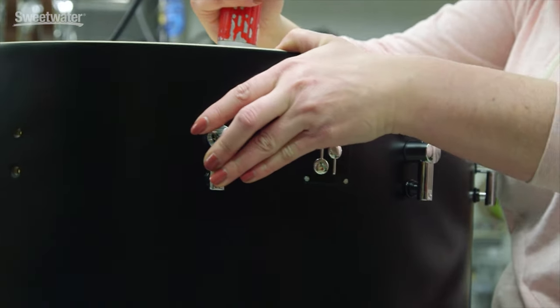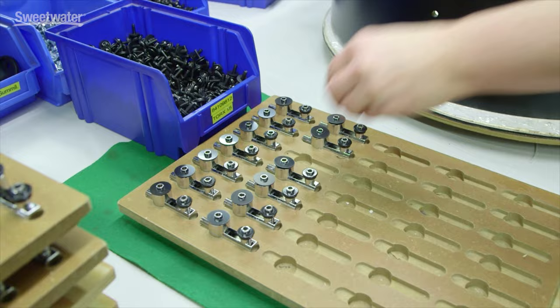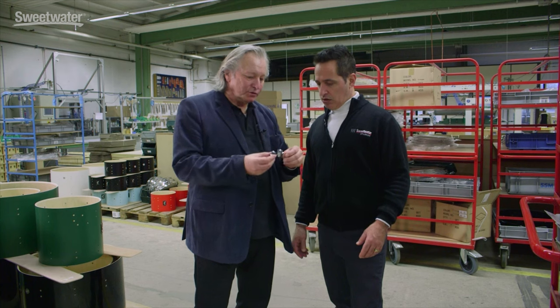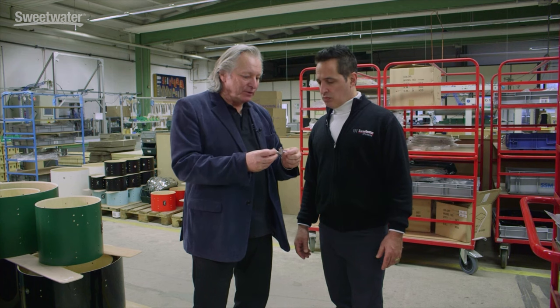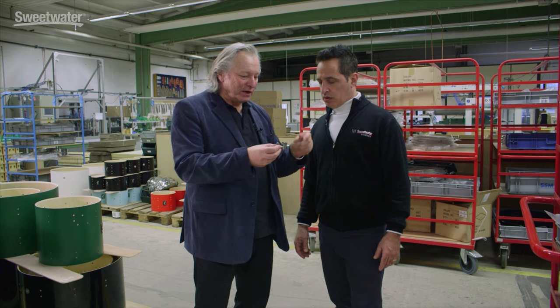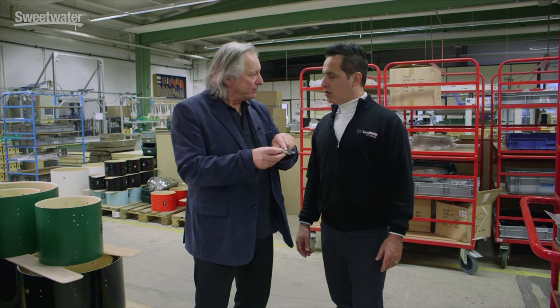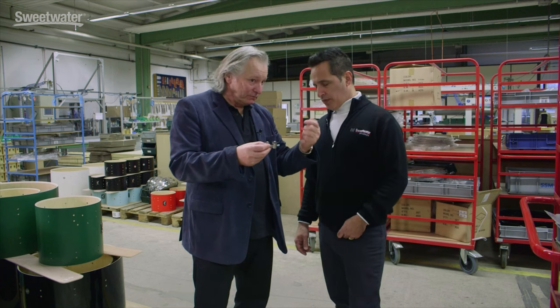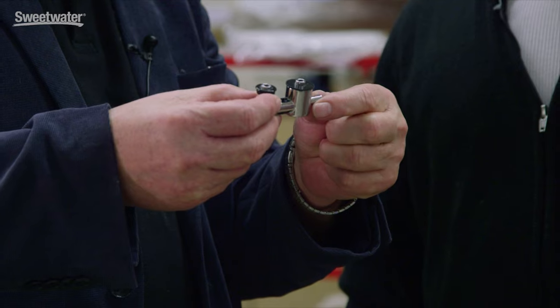They're almost full musical instruments now. The assembling process contains the assembling of the fittings, the lugs, the bass drum spurs, and bass drum brackets. The lug preparation and pre-manufacturing is also handmade — there's no machine that puts this together. We have a tune-safe system in each single lug. The tune-safe system prevents the screw from backing off, even under hard playing conditions. The threading is all handmade — they put it all together.